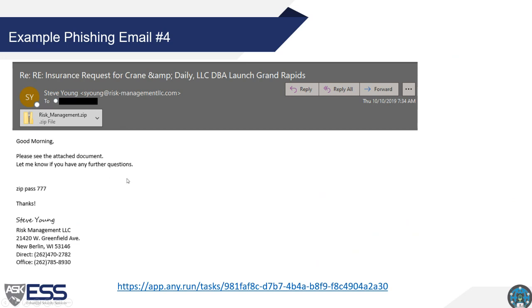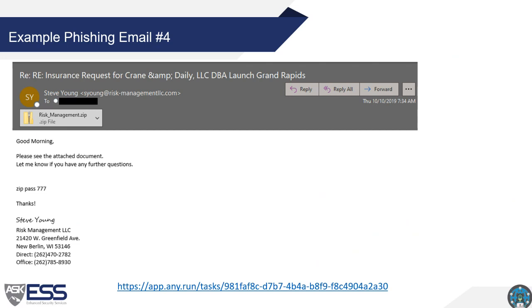There's so many things that can be zipped up and tucked away so that your virus protection, your anti-malware, anti-ransomware software can't see it. This one, should you have been expecting a zipped document from this user or from this person? If the answer is yes, then you may want to follow up with a phone call just to make sure. If the answer is no, then you definitely want to follow up with a phone call to make sure. A big thing from all of these various emails is if something looks fishy, it probably is.